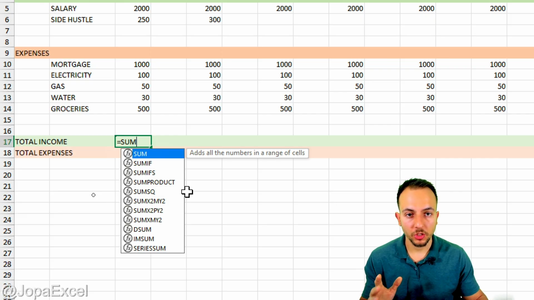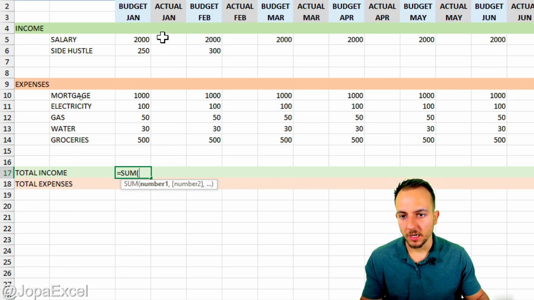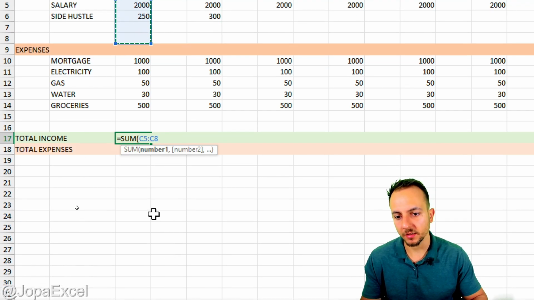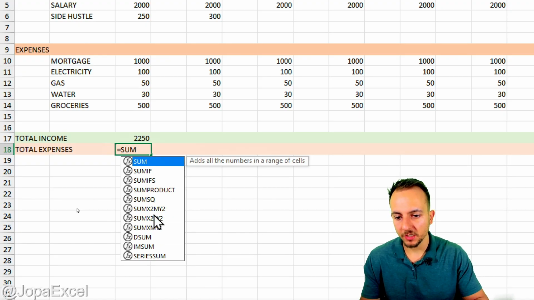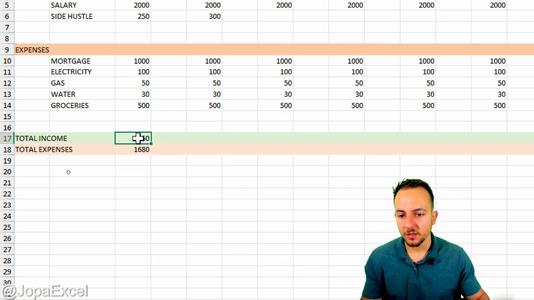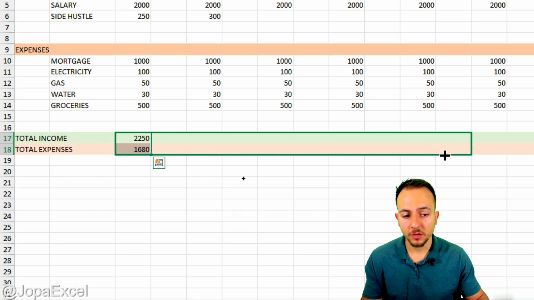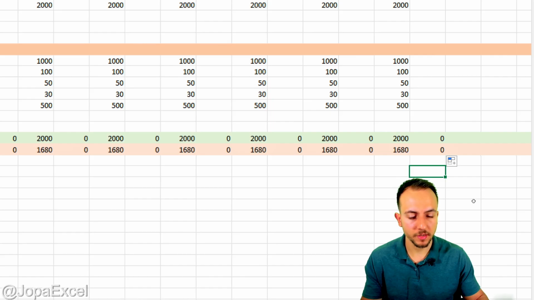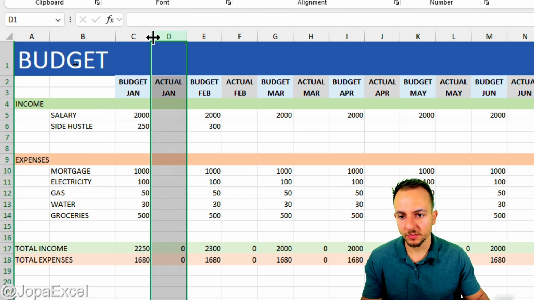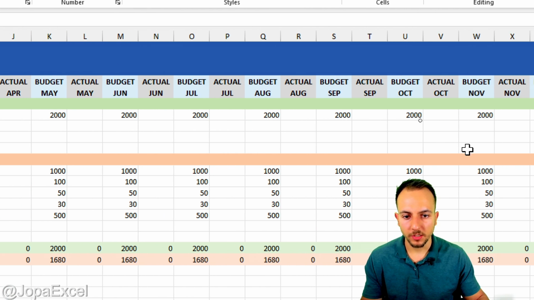The total is going to be a very simple formula, that is equal sign, sum function. Make sure you use the equals sign because that way you can open this list and you can select the first option, sum. Double click, 1, 2, and I want to add up the values within the January budget. Enter. I want to do the same thing, equal sign, sum to the expenses. Enter. Now what I can do is I can click and select both of those cells. At the bottom right corner, click, hold, and drag to the right, because that way we make sure Excel copy this formula to the right. Now we have the addition to all the months, budget and actual, throughout the year.